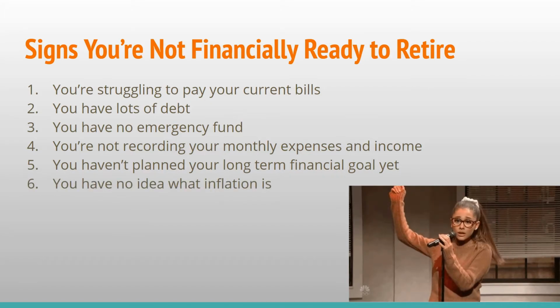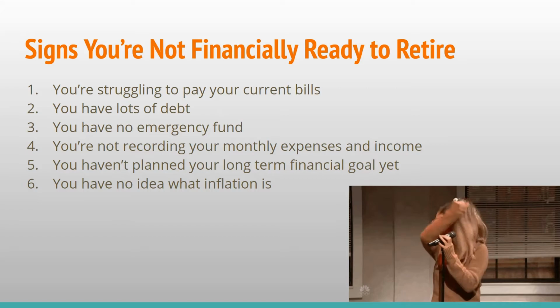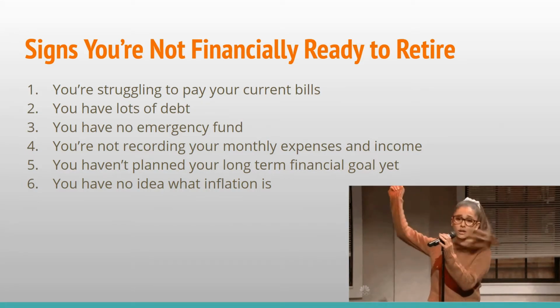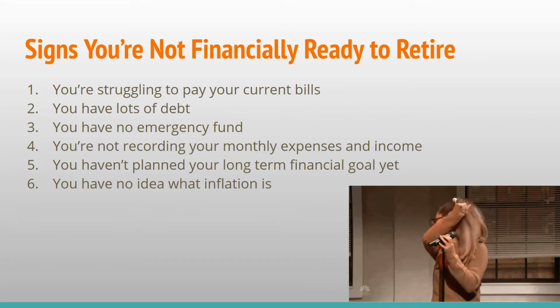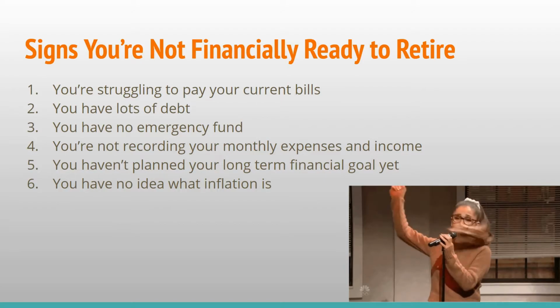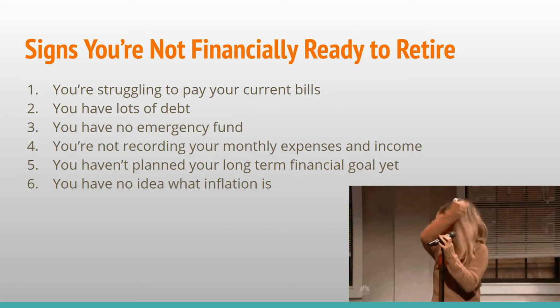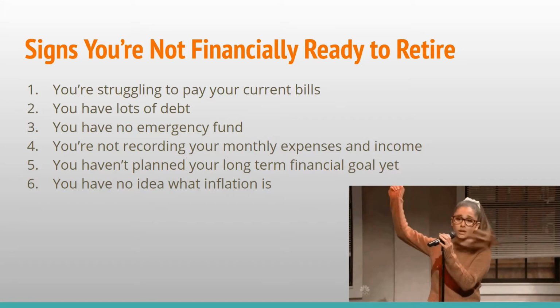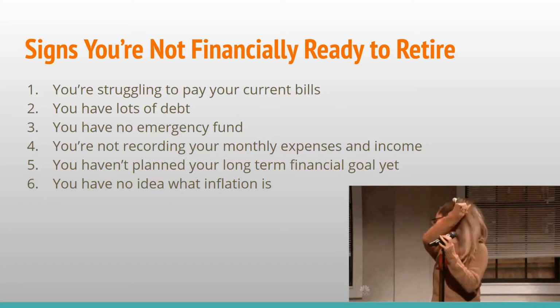And then number 6, you have no idea what inflation is. Correlated yan sa buying power ng cash, ng money. For example, 1,000 pesos meron ka ngayong 2020. Sa 2021, hindi na 1,000 yung buying power ng 1,000 na yun. So pwede siyang maging, sabihin natin, masyado mataas na yung 10%, pero example lang, magiging 900 na lang yung buying power niya next year kasi tumaas na yung prices. So nagkaroon ng 10% inflation in just 1 year. Wag naman sana, pero I think nasa 4 to 5% yung inflation dito sa Philippines. So you need to take note of that.